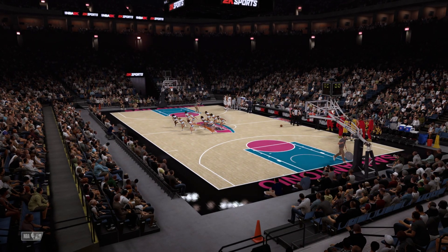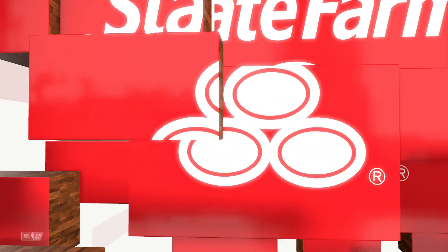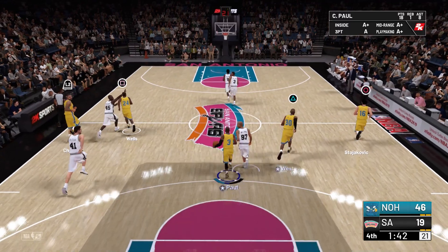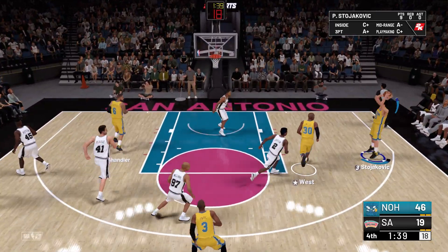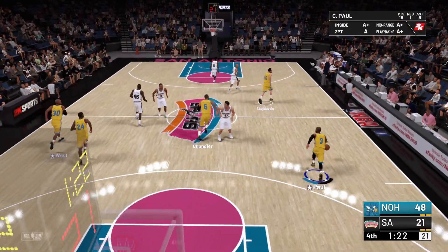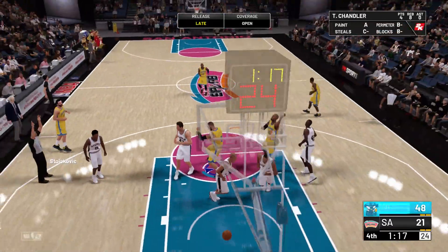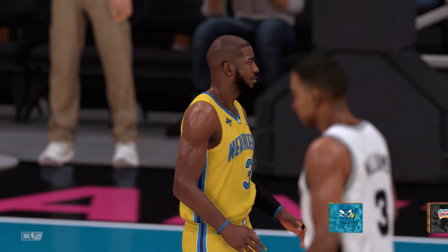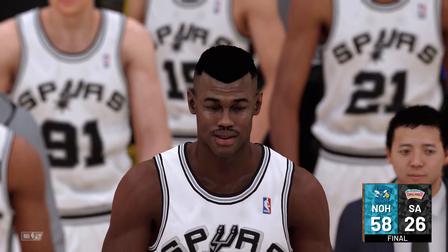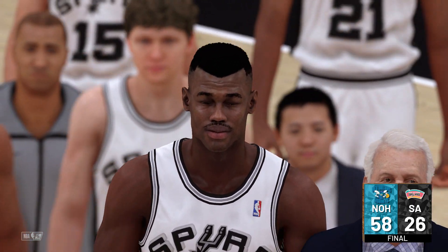A quick look now at the State Farm assist of the game. The big fella showing us he's got some point guard skill with the tremendous setup. When you can run offense through your bigs — there's the pass to Stojacovic. He claims that one off the back iron and down it falls. The NBA is so financially stable right now. You never expect a road team to come in and just cruise to the kind of win they did tonight.